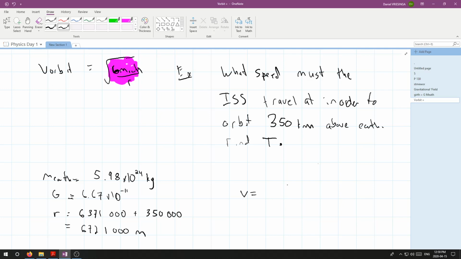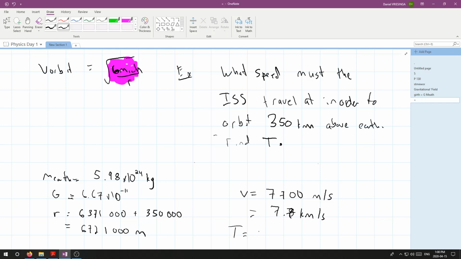Obviously, I'm going to write G times the mass of the Earth, 5.98 to the exponent 24. I'm going to divide by my radius, 672.1, 1, 2, 3, hit equals, square root that number, and I get a really fast speed. I get approximately 7,700 meters per second. Or, if you think about it, it's 7.7 kilometers a second. That's really, really fast, right? This thing is definitely booting around the Earth really, really quickly.